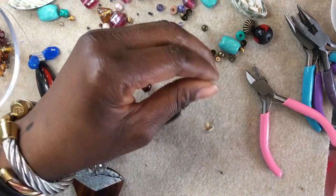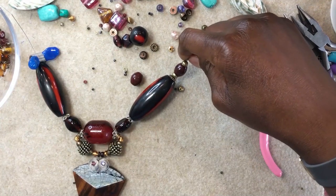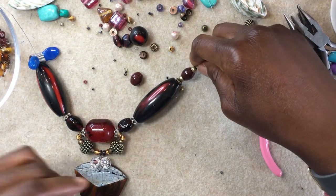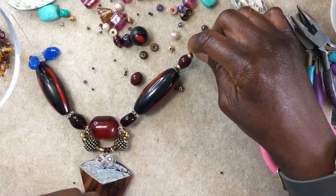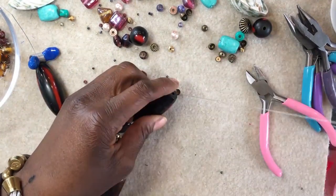Let's see what it looks like. Oh, it looks quite nice. I really like that. But I was just thinking as well whether I can actually bring in that cap there. I really do. Let me try something. Bear with me, please.